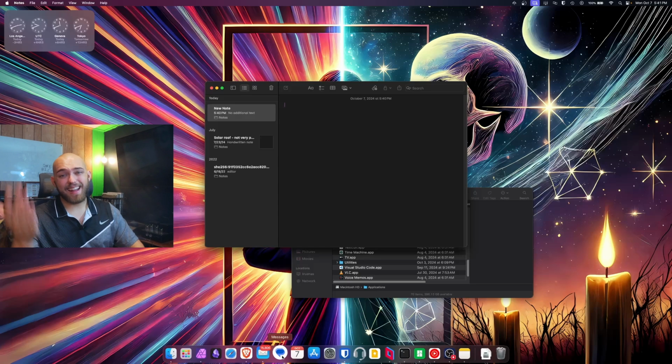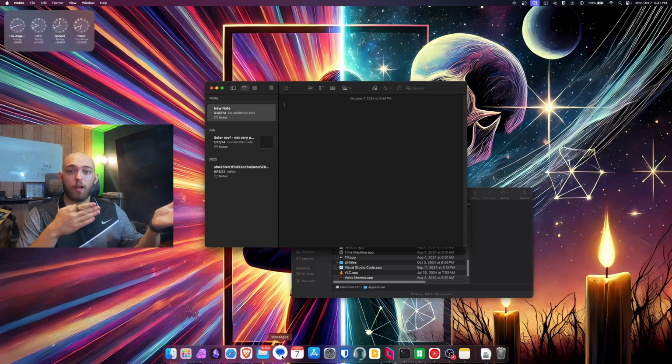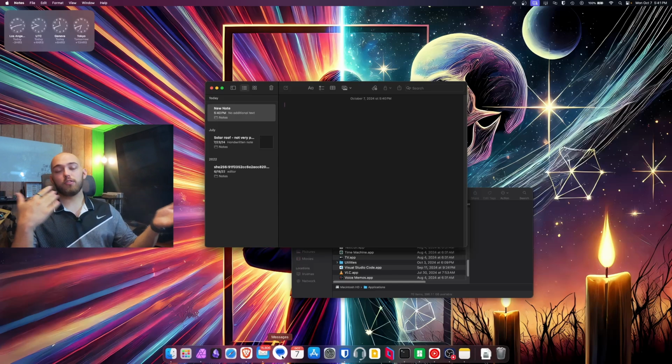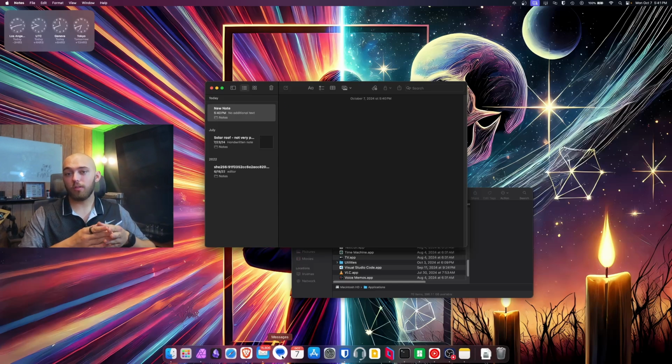The other downside to KDE Connect is there's no cloud. So with the Microsoft solution, it runs through my Microsoft account. If you don't have a Microsoft account or you don't want one, that solution's not going to work for you. They force you to sign into an account to use that feature. KDE Connect does not have that. The problem, though, is they do want you to be on Wi-Fi. So if you're not on the same Wi-Fi, you will not be able to share clipboard and files.